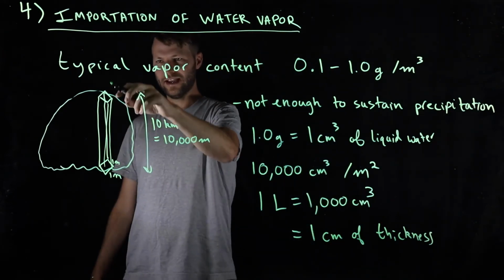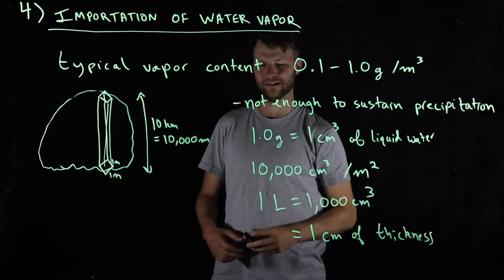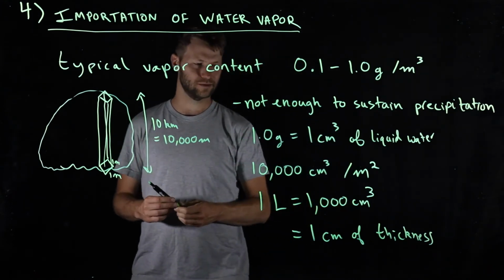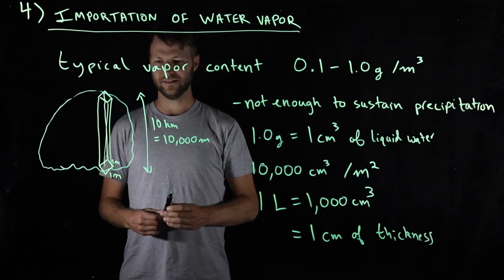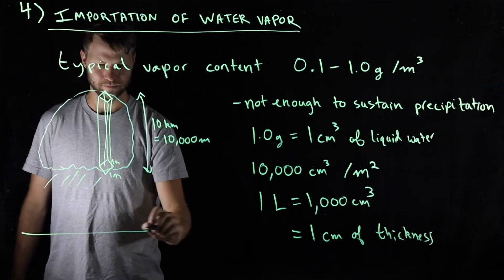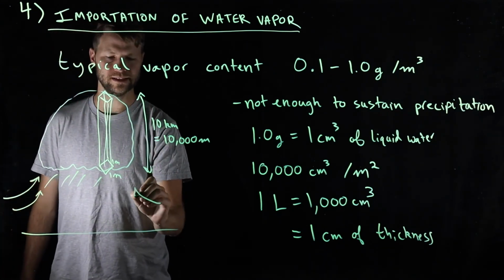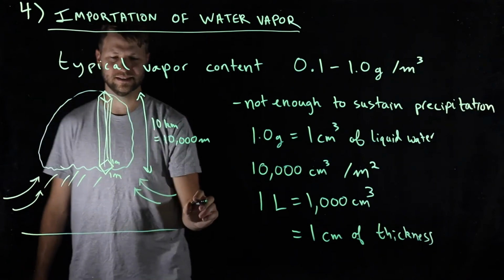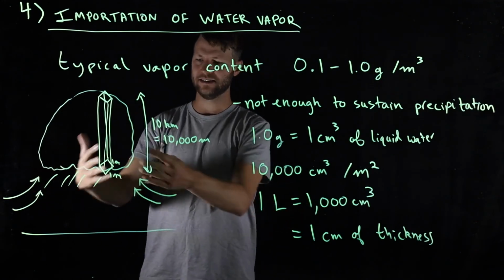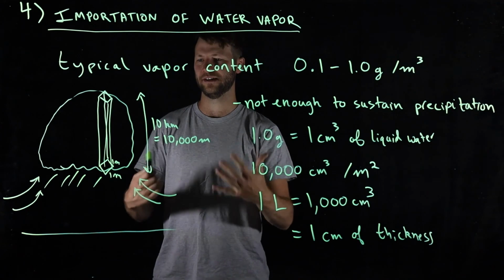And so if you were to rain out somehow the water vapor in this entire giant cloud column, you'd only get a storm of about 1 centimeter. And yet we know that in many places it rains in a day much more than that. So in order to get sustained rain out of this cloud, we need to import water vapor from somewhere else. So it needs to have some sort of feeding process whereby water vapor from outside of this particular area is imported and is then precipitated out of the cloud in order to actually get very large storm amounts.